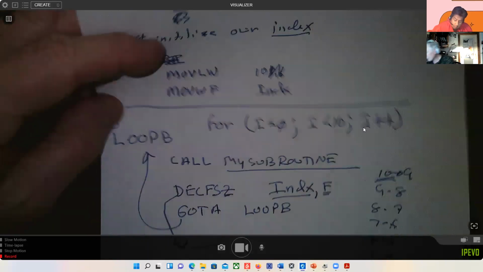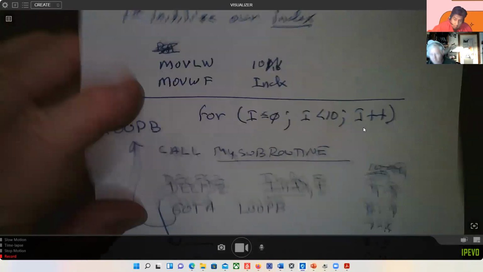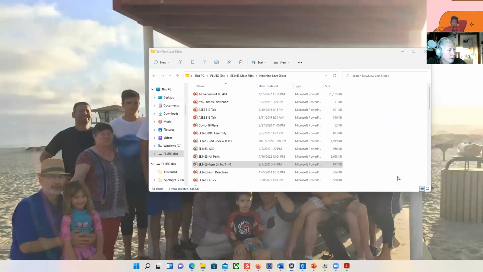Okay, so let me shift there. Now we've gone through the things I wanted to cover: swapping X and Y, which we did on Tuesday, polling on a bit, configuring a register, and the assembly language for loop. Now I'm going to do the blink thing, but we're going to do that with the actual code. So let's see. I think I put MPLAB over. Oh, it's over here. Okay.